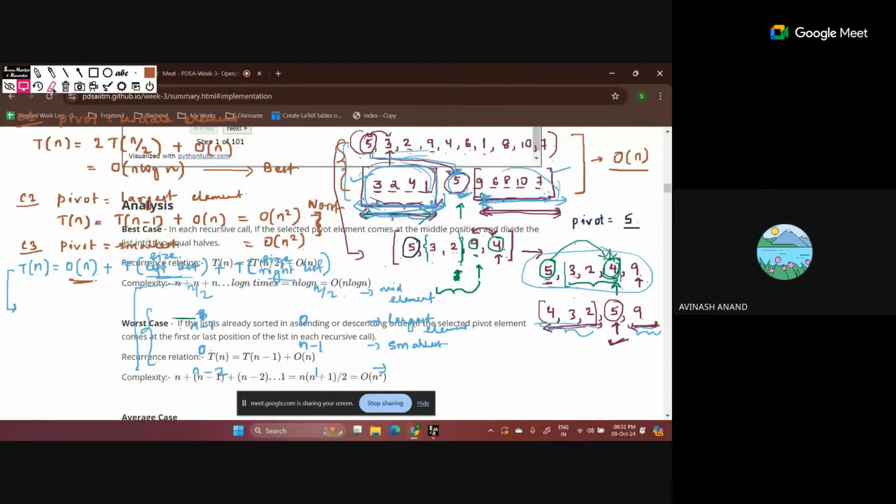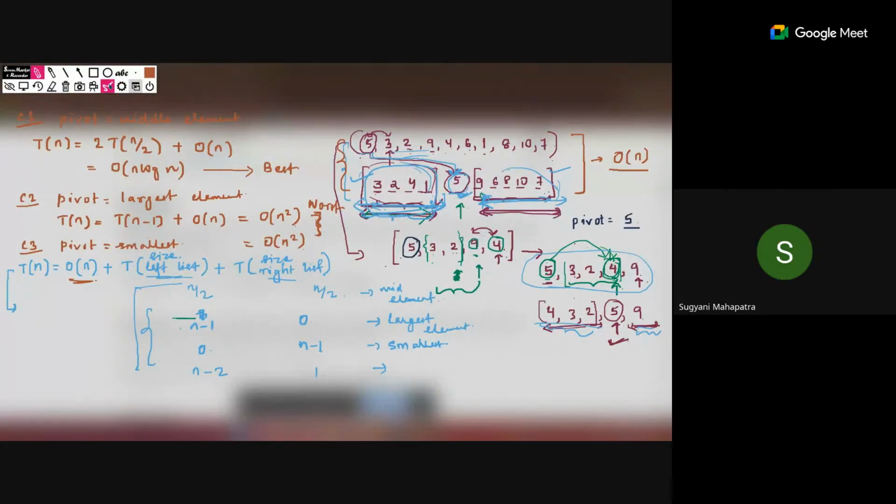So now the question is, how do we determine the pivot? Obviously we need to know that. We should determine a pivot which will give me a running time as close to n log n as possible. How do we determine that? The first thing is, we have this order of n term because we are taking the pivot as the first element, which is basically a unit time operation. We are fixing which element will be my pivot. So that is usually a unit time operation.